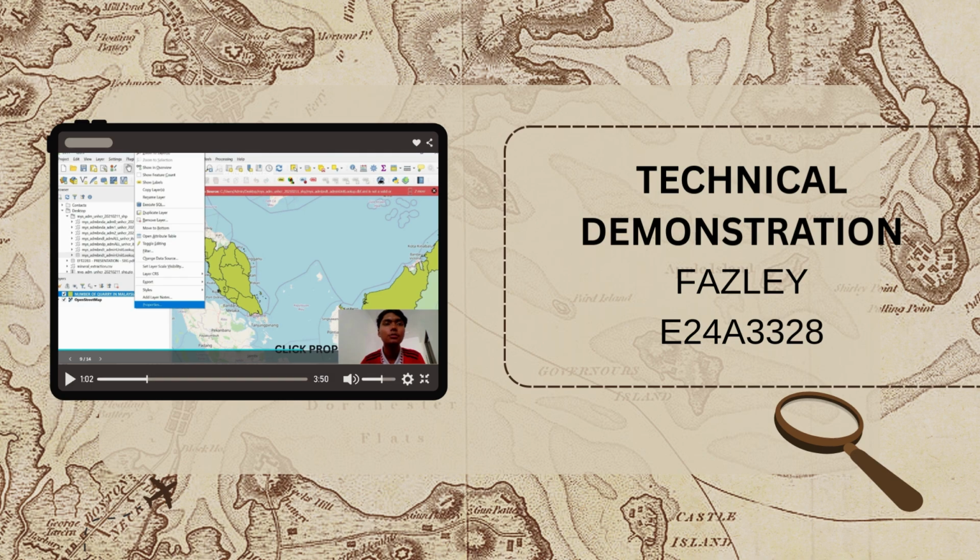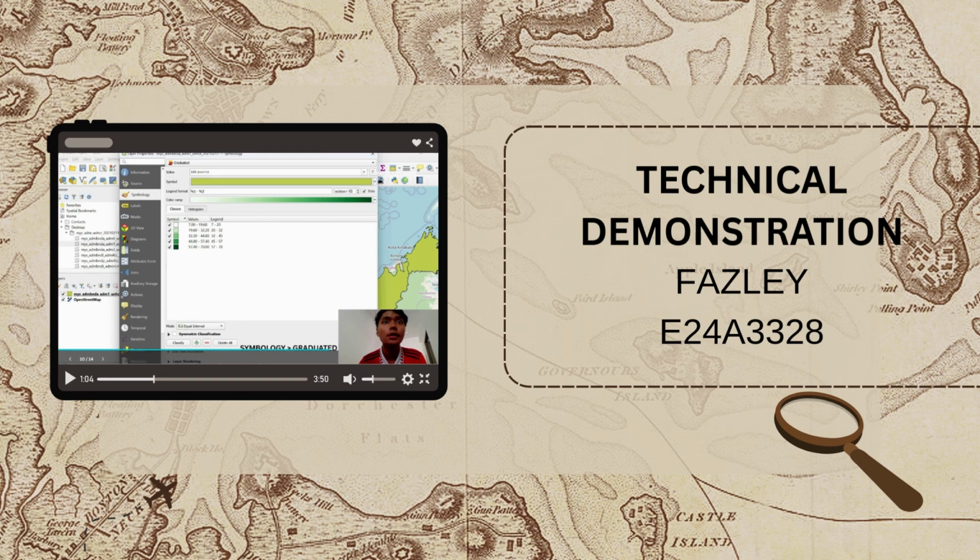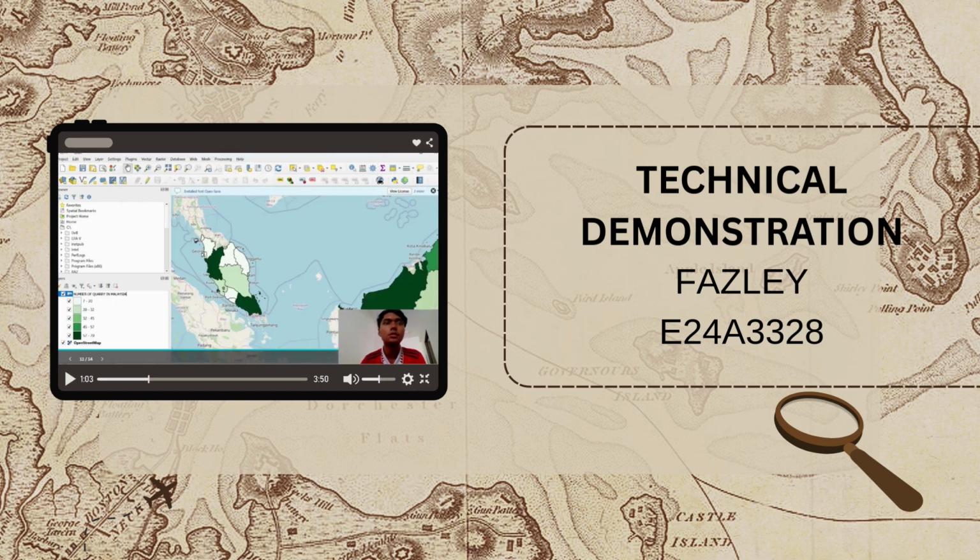Then I will click properties. Then I set the value and the color, and I change the mode into equal interval. Then the result of the map will appear like this. So the map shows the number of query in Malaysia.